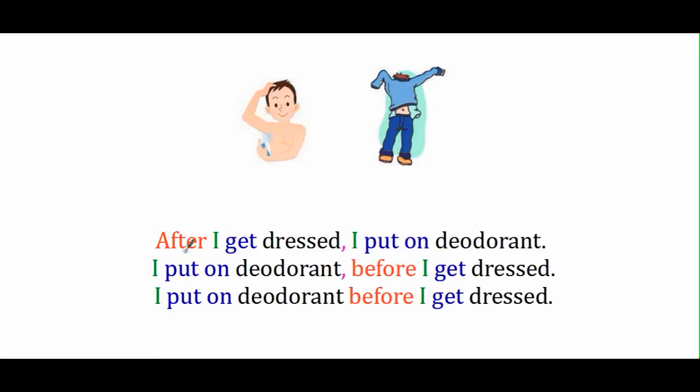So let's look at the first one. After I get dressed, I put on deodorant. So the adverbial clause has an adverb, a subject, and a verb. That's fine. And the main clause has a subject and a verb, so there's no problem. Also, we have a comma, which is fine because the adverbial is first. So what's the problem? Well, the problem is we have used the incorrect adverb. It should say, before I get dressed, I put on deodorant.